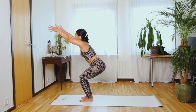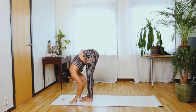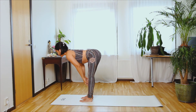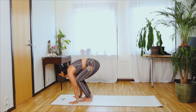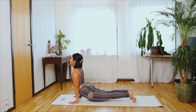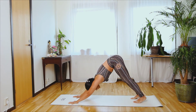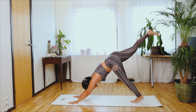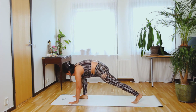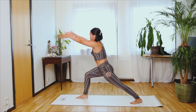Inhale, chair pose. Exhale, forward bend. Inhale, halfway up. And exhale, hands on the floor, Chaturanga. Inhale, up dog or cobra pose. Exhale, downward facing dog. Right leg up to the sky as you inhale. Exhale, step your right foot to your right thumb, back foot on the floor. Inhale, Warrior 1.